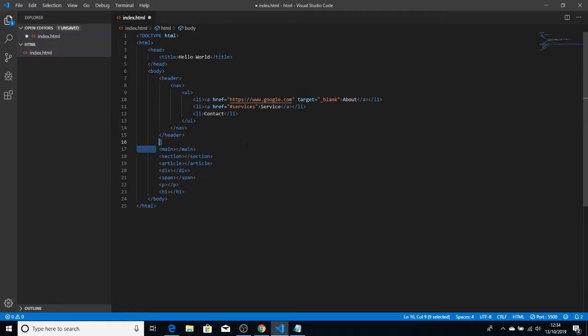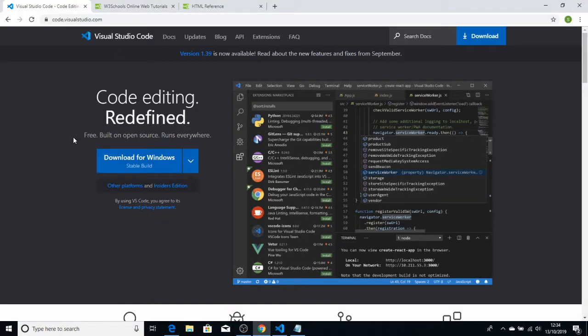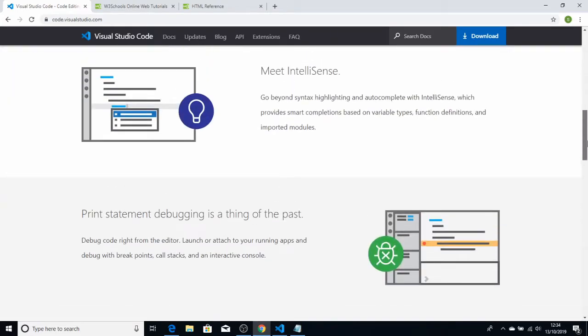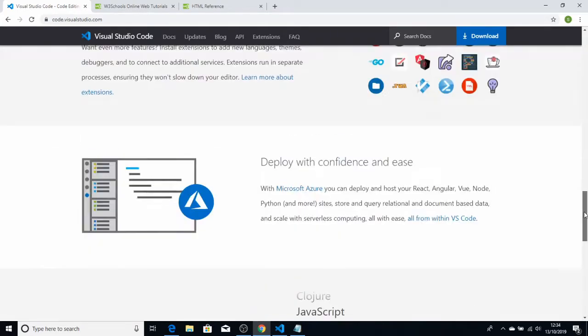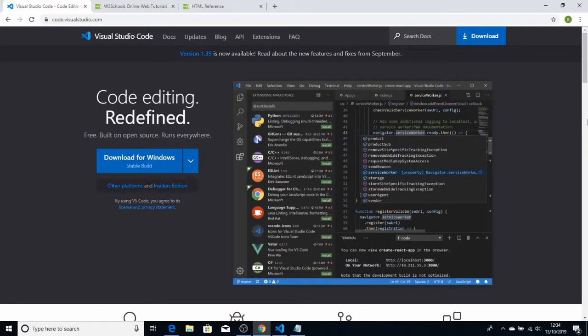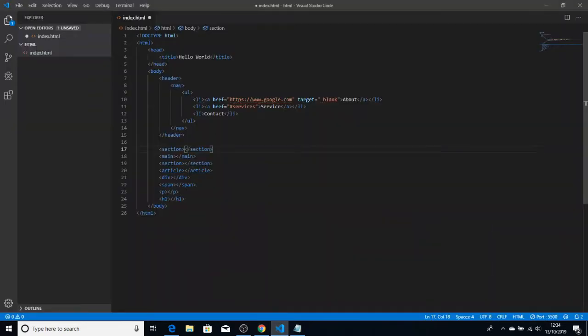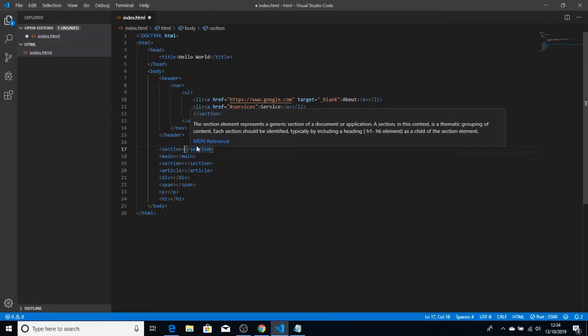The next one is the main. So the main content. But on most websites, you'll see something like this sort of section here. It's not the main content, so we can separate it from what's underneath, which is the main content. So this is just like a hero or a main stage, whatever you want to call it, to grab the user's attention, but it's not necessary to the website. If it was removed, you'd still have all the main content.